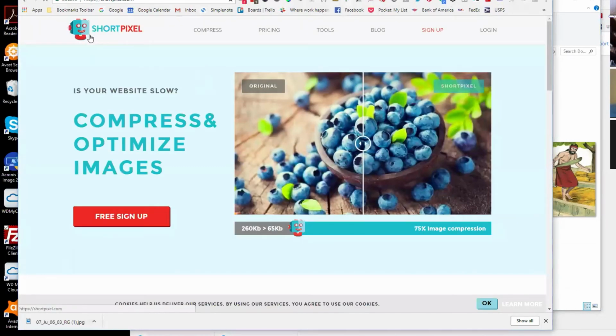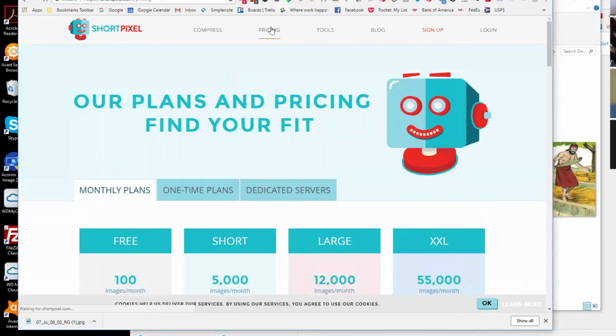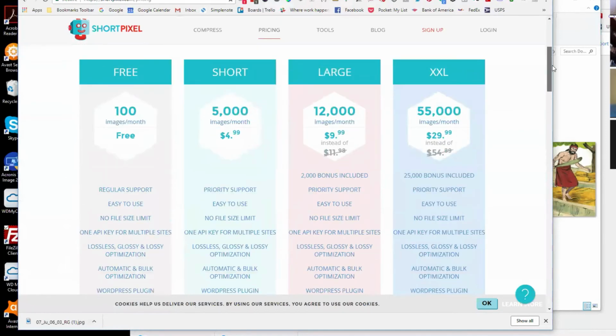Yeah, this is it. ShortPixel is the other one that has a free version that you can get in WordPress from the repository. But then you can also, if you had a whole bunch of files on your site, their pricing is really low. So if you needed to do more than 100 a month, or you had a bunch of older stuff that you wanted to get resized, you can buy a little package price and have it do a whole bunch of them all at one time.